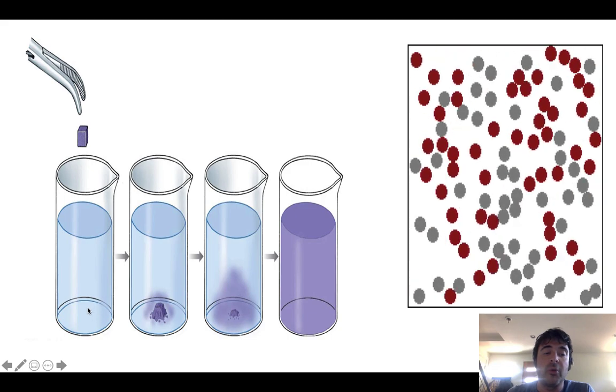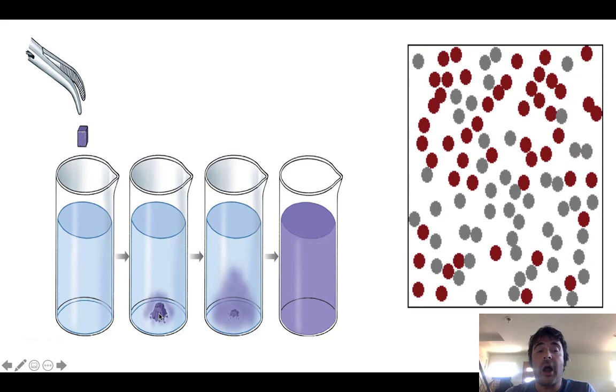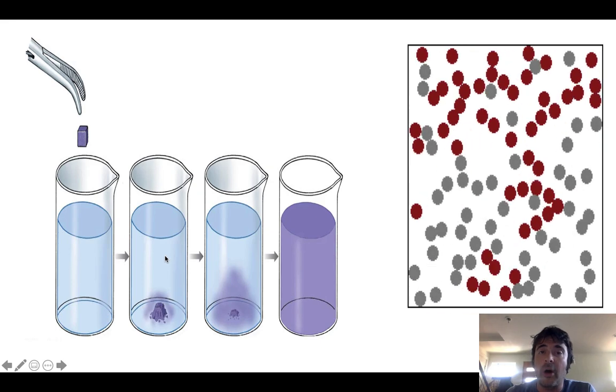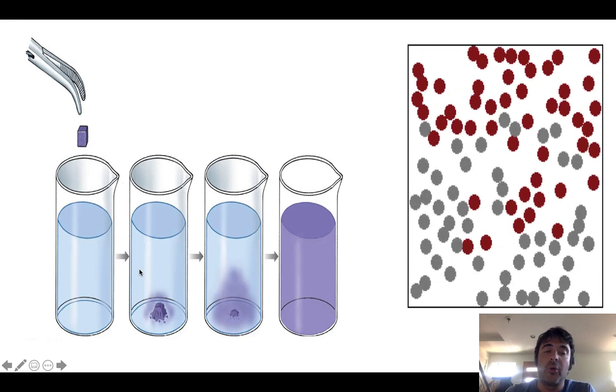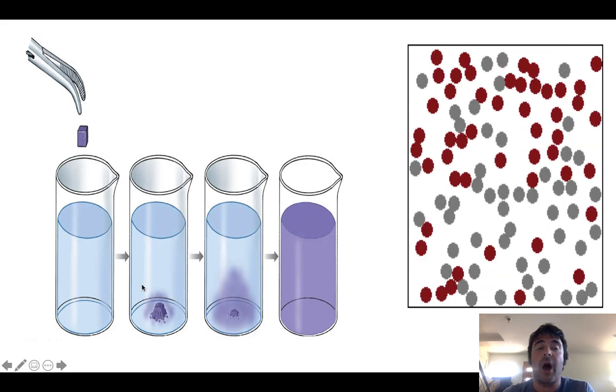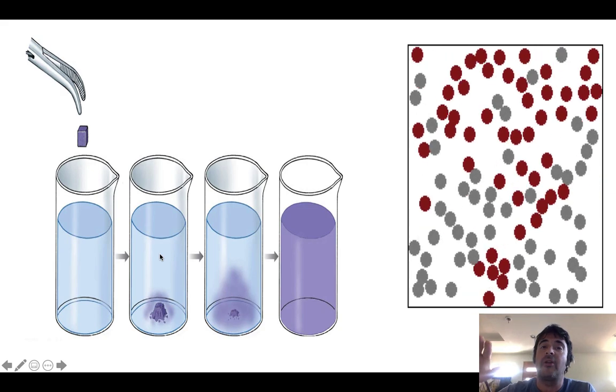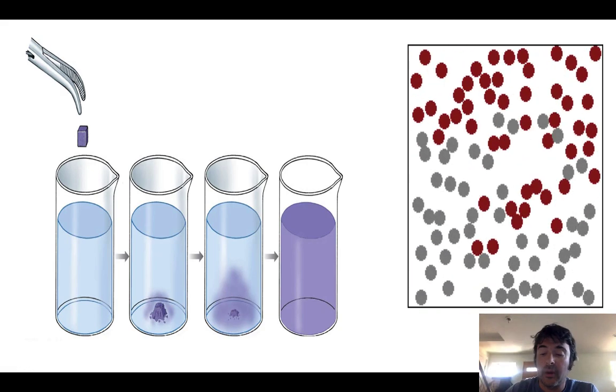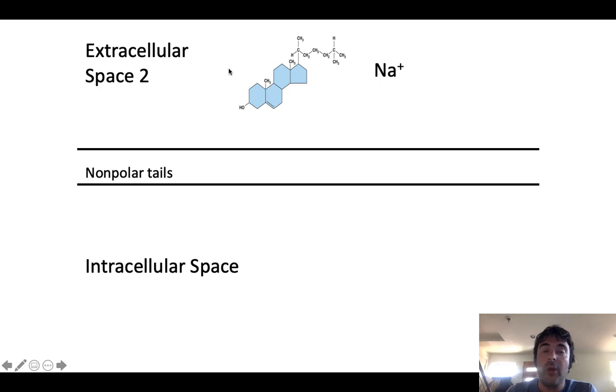So diffusion is the movement of solute particles from areas of high concentration to areas of low concentration. And we refer to this movement as following a concentration gradient. So when solute particles move from areas of high to areas of low concentration, we say they're following their concentration gradient. So when you think about this with respect to cell transport, do you think this particle here will be penetrant or non-penetrant? So this is a cholesterol molecule. We know that it's lipid soluble and it's relatively small. So cholesterol forms the basis of steroids.